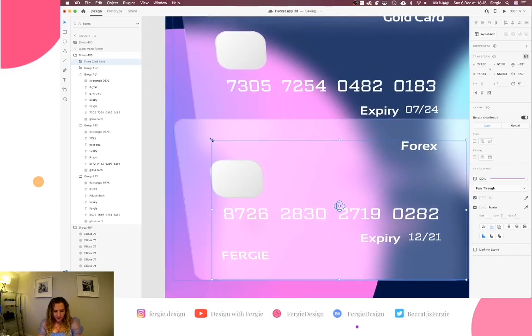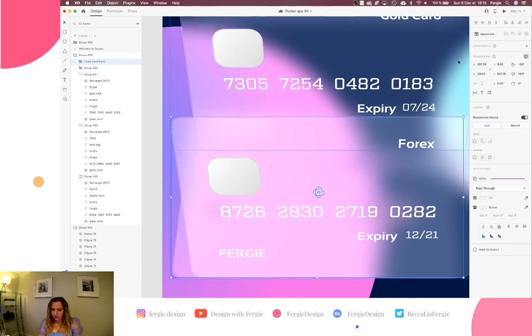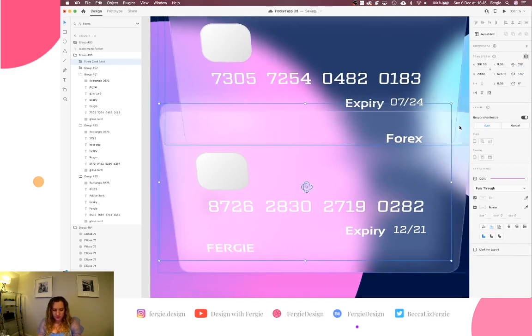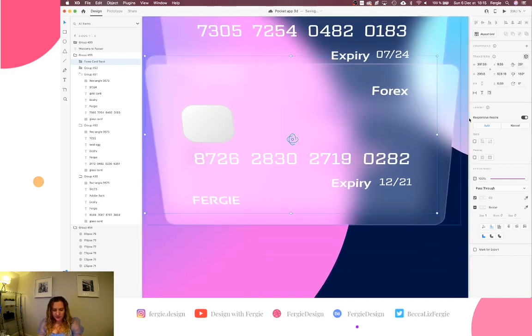Let's just make it. So maybe for this it needs to be +29, because that seems to have gone the wrong way. There we go, we've got it now.